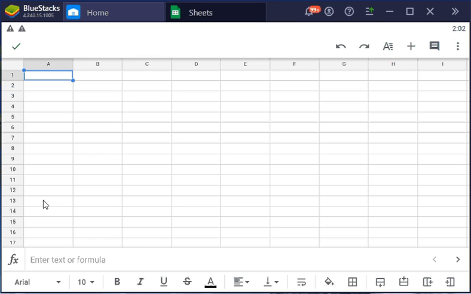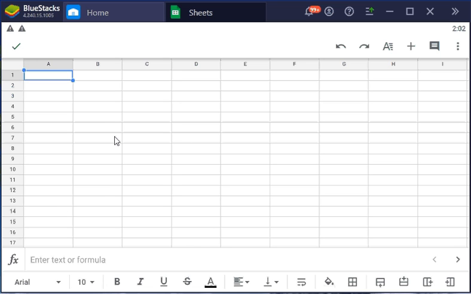So you must have an internet connection in order to use the Google Sheet. And one benefit of the Google Sheet is document sharing. Google Sheet is basically the same as Microsoft Excel, a way of computing numbers and other computations.